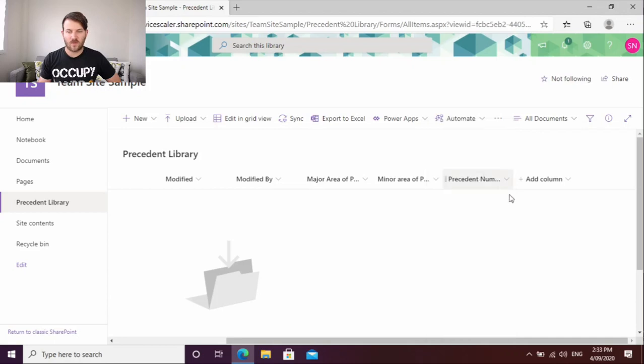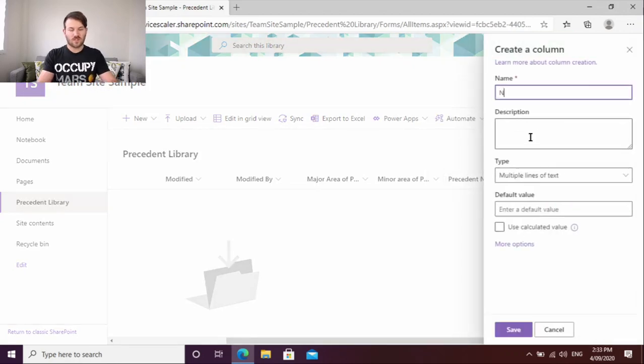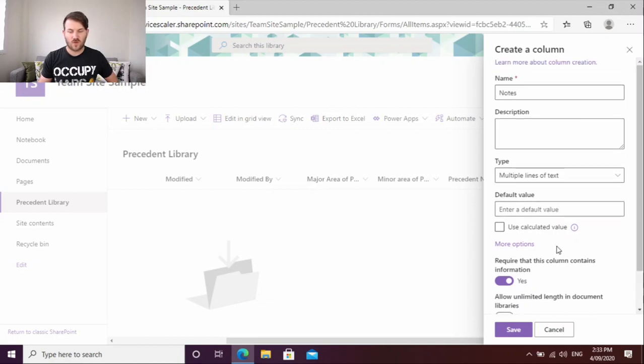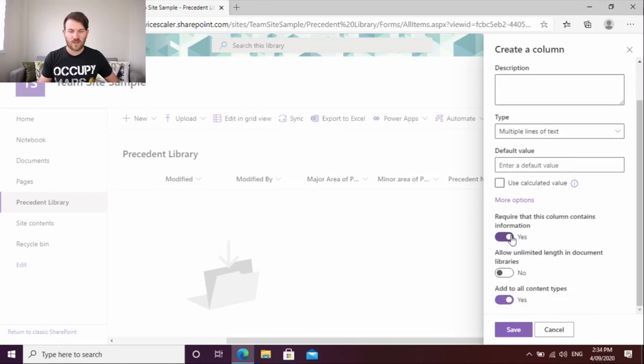and finally, a very important one, you just want to add in a multiple lines of text entry for notes, so that users can add a bit of context around what the precedent is for or based on, or when you would use it. And you make that mandatory as well, because if you've just got a precedent entry in there and it is blank, there's not a lot of use to a user who's just scrolling through trying to find one.